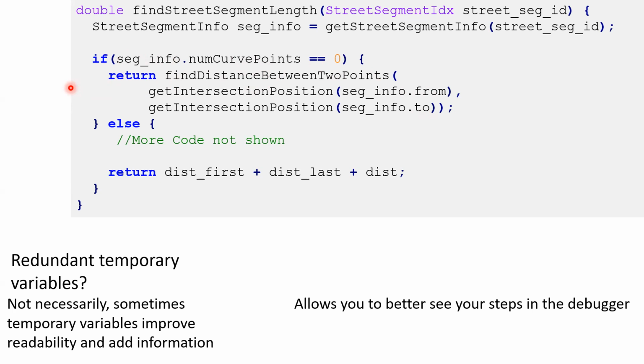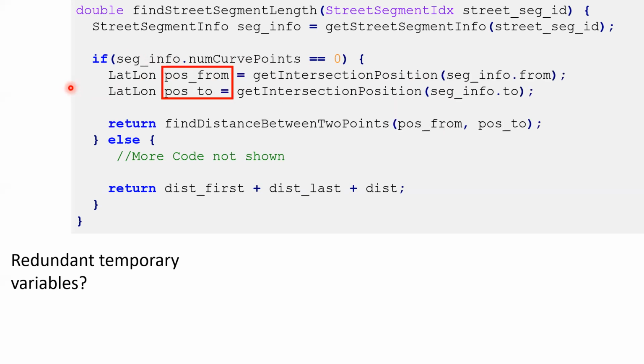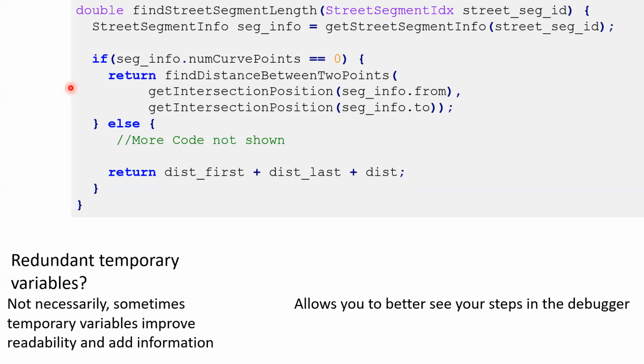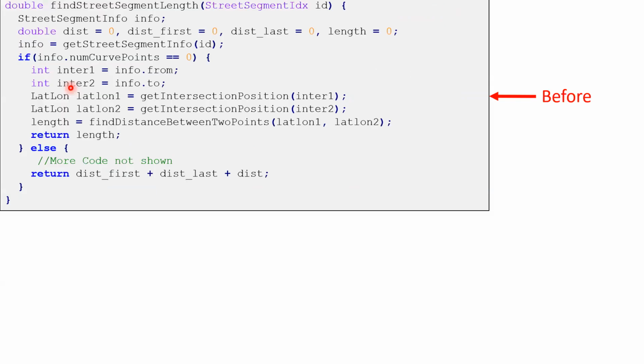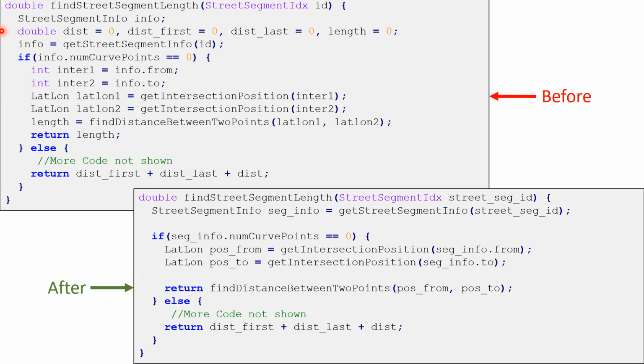Yes, the previous one is clearer, so leave them back for clarity. So we came from before to after. Even after we added the vertical spacing, it's still shorter than previous.